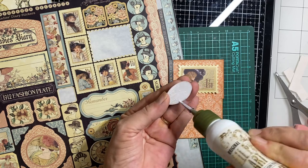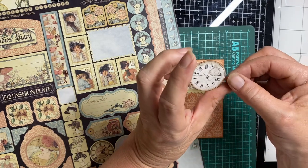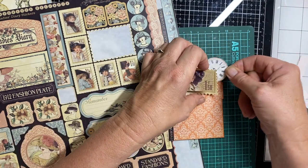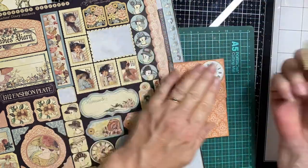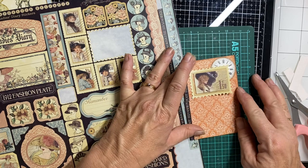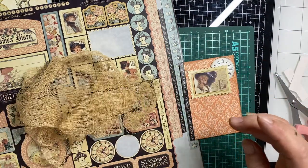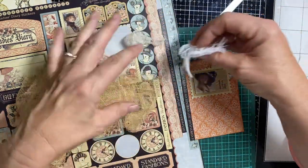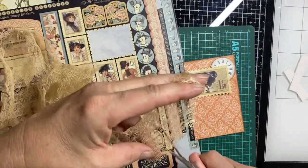Sometimes it works. See, you don't need to stick to the one range, I suppose, would be the word I'm looking for here. You can mix and match your ranges. Now, there'll be an up and a down on that, won't there? X2 is 12. So right up in the corner, which means I'm going to drop her down a little bit. She's now going to go over there, I'm thinking, like that. And a little bit of cheesecloth, because this is me we're talking about. So hang on a moment. Now I've got very dark, I've got a cream, and I've got a white. Thinking I want my dark. So let's just chop a little bit. And I can play with it, can't I?